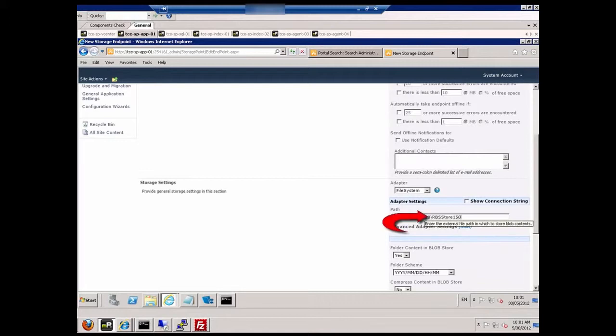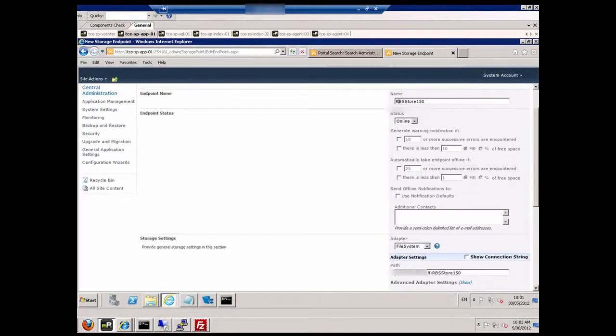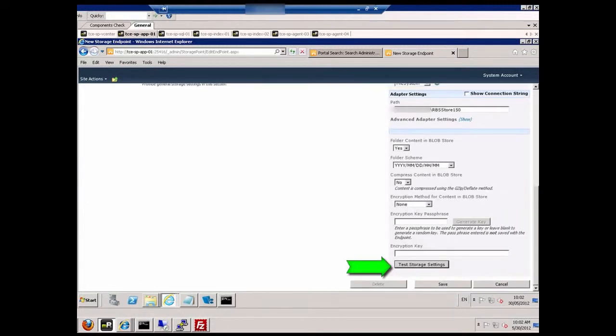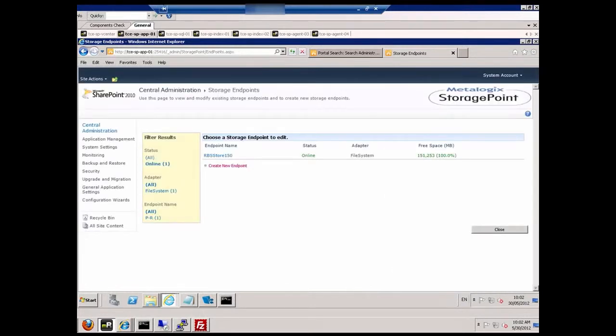And of course, we don't want to forget, we'll give this endpoint a name. We test the storage settings, and if it succeeds, it will then create the storage endpoint for us. There we can see it.